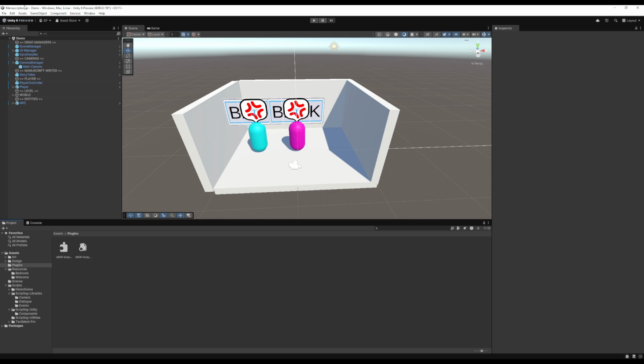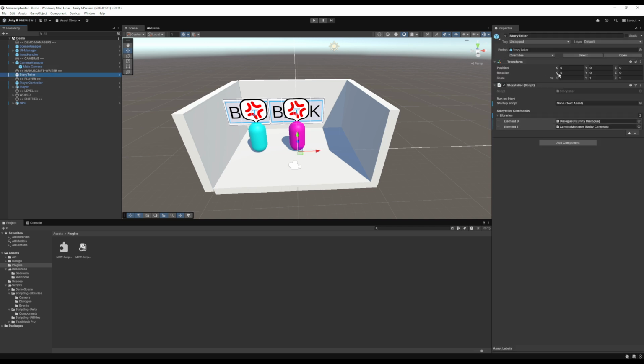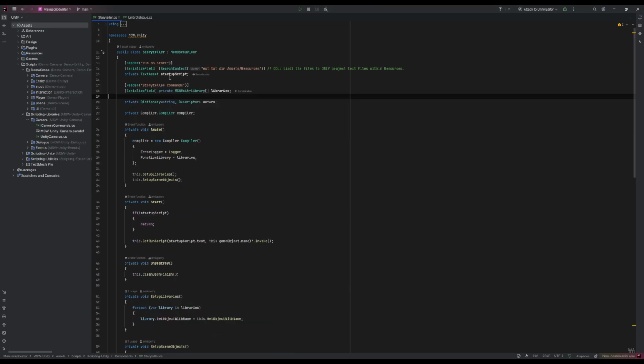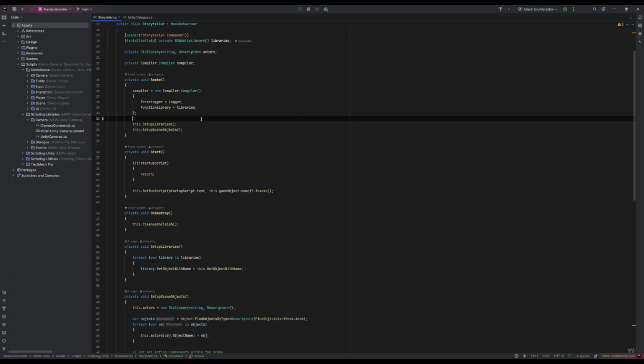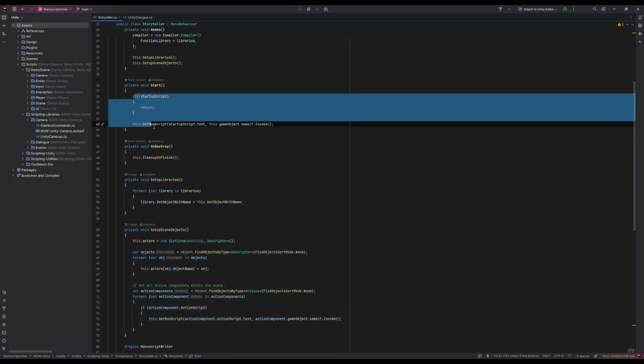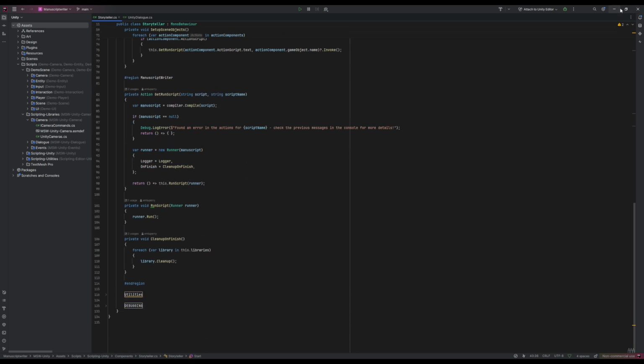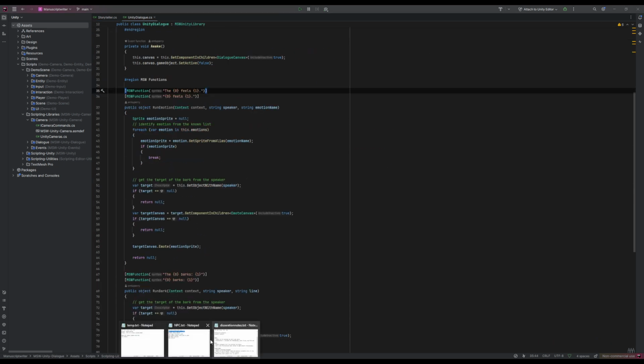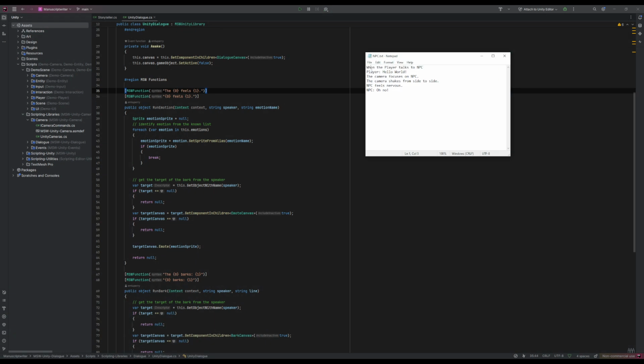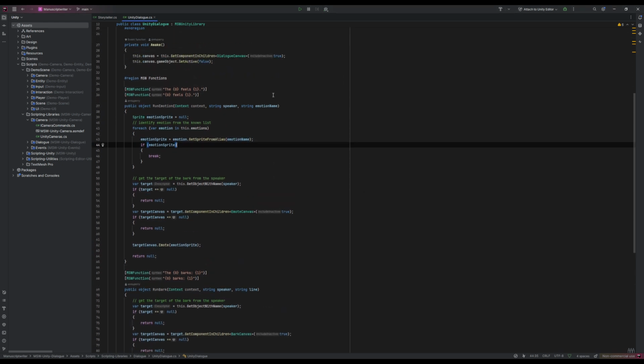So you just put in the built version, and that works fine. For the plugin, here we've got this storyteller. The storyteller script is what handles the interpreter and calling the different functionality. So what it will do is find any object that has an action script, and it will compile and interpret that. It will set up all the events ready for the scene itself to actually run. Then the Unity version of the events have their own library here. So we've got when the player talks to NPC as before, so you can do the different text, you can do camera stuff, you can do this thing with the emotions here, the X feels Y, and of course you can do dialogue.